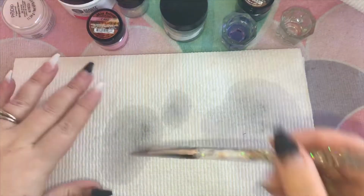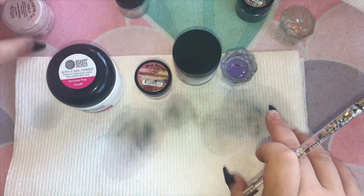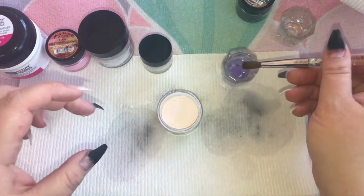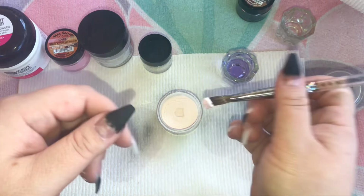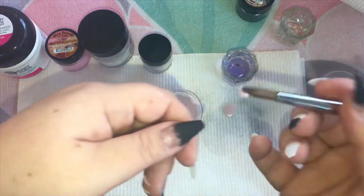I think it was hard to apply because I'm not used to this particular monomer and powder yet, but I think once I figure out how to get a thicker bead, it'll be okay. Now I'm used to using this stripped down color, and this is actually a dip powder that I got from Sally's, but I always use it as my cover pink because I love this color. It's a really nice cover pink.